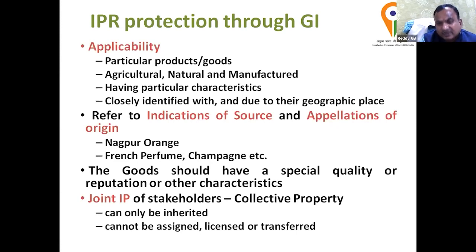If I make an invention, I can get a patent for it, provided other conditions are satisfied. But if there are goods produced by a large number of people, groups of people, or associations of people, in such cases, especially if they satisfy all the required conditions of GIs, we get the GI protection as a collective property. Madam must be knowing better, Professor Estelle. In the European Union, you come across the protection of GI being given in the form of a community trademark. So it's the community which stands to gain.